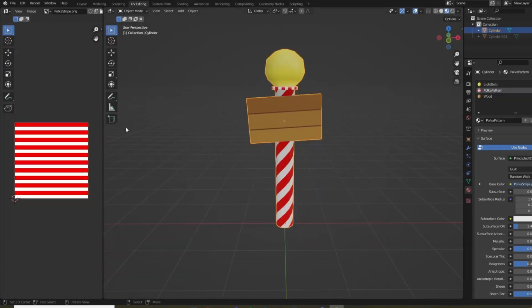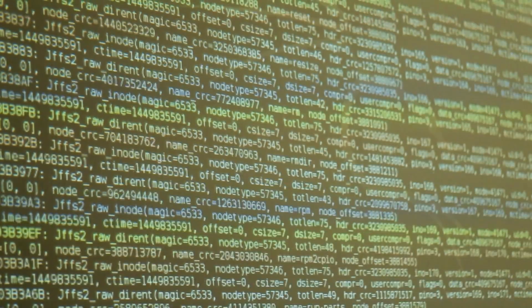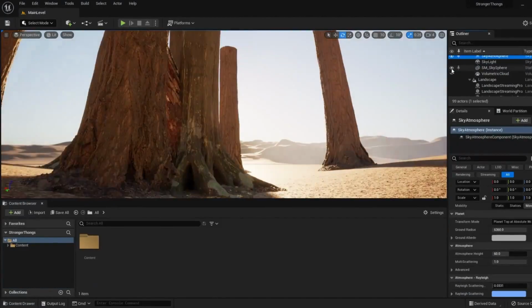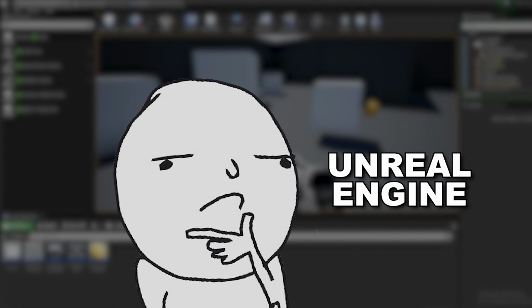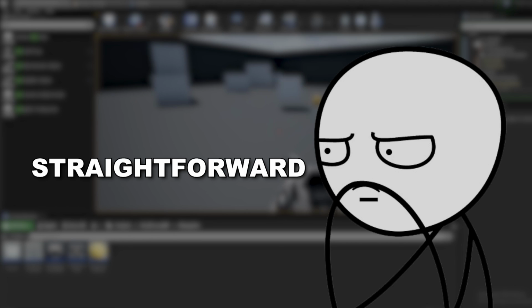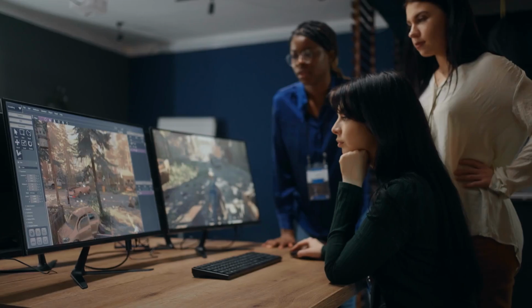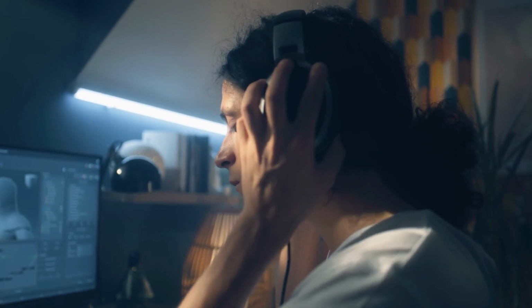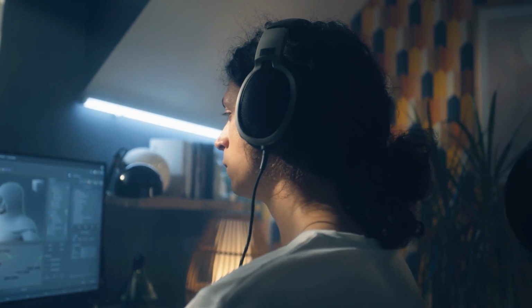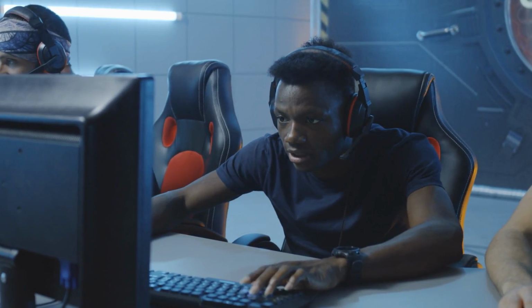Hello. Should you use Blueprint or C++ for your Unreal Engine projects? It's a question many beginners ask when starting with Unreal, and the answer isn't always straightforward. Factors like your objective, the size of your team, and your coding proficiency are all things that affect whether you should work in one or the other, or perhaps use a mixture of both.